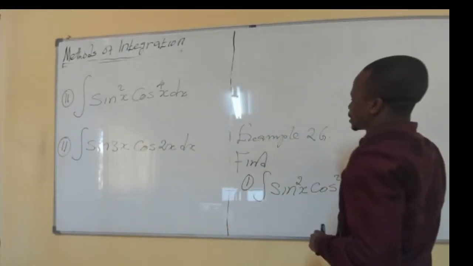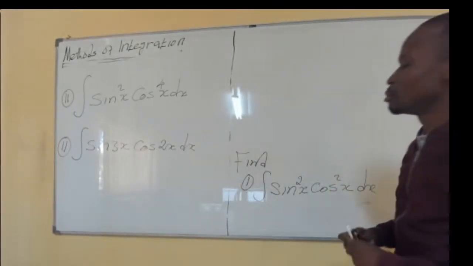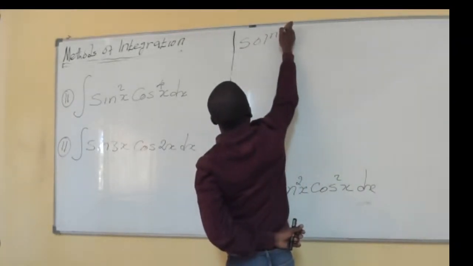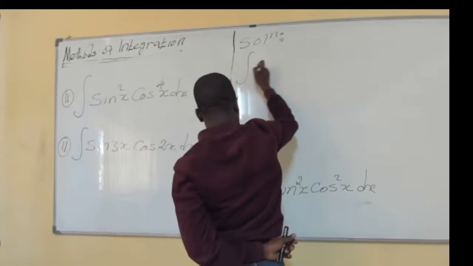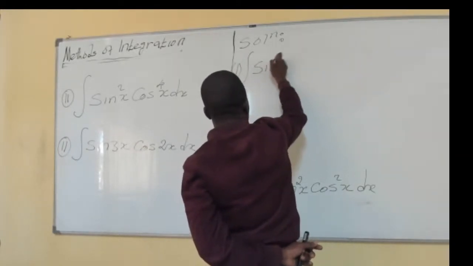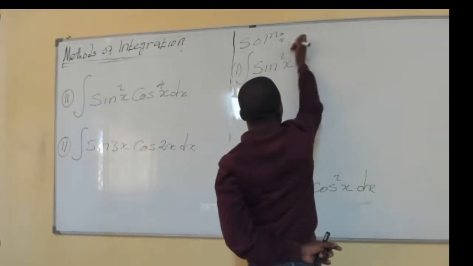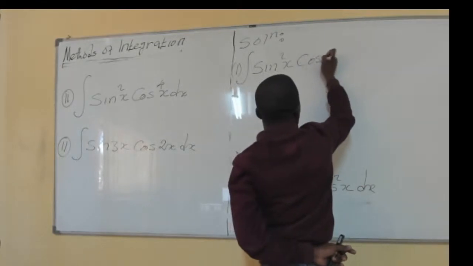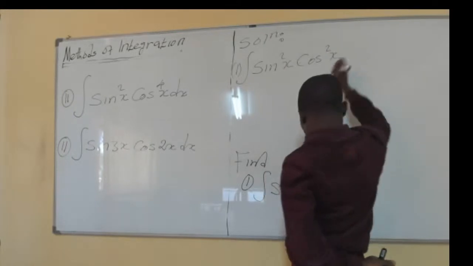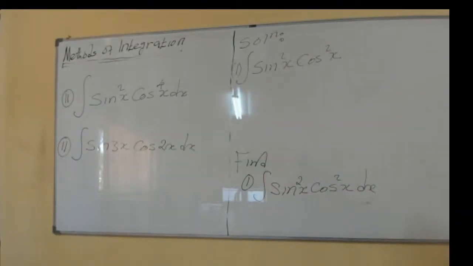Now, it's not like just because you've seen it has been written in that form, you just go direct and start saying this is equal to this. No. We don't do that. You need to look at the situation. What is the situation at hand? So we start with sine squared of x times the cosine squared of x. Was it sine squared of x, cosine squared of x?